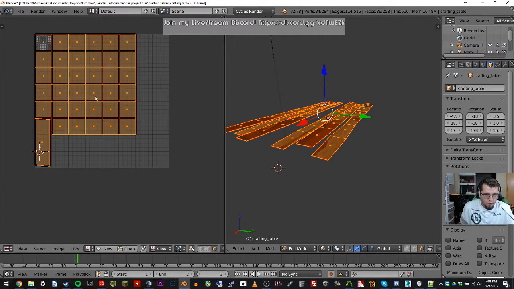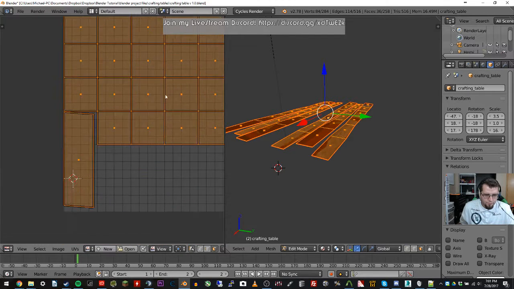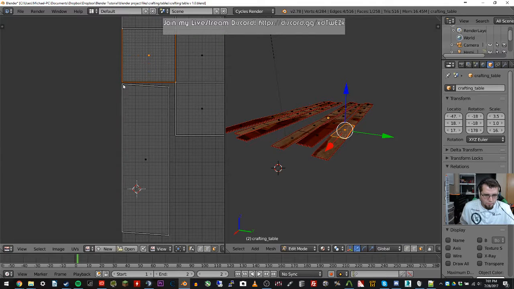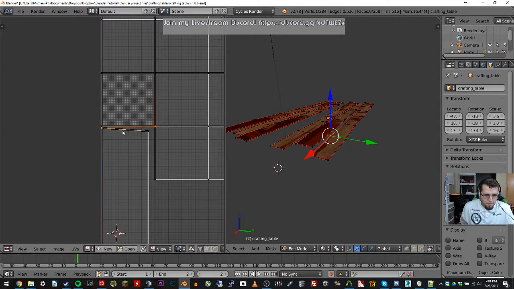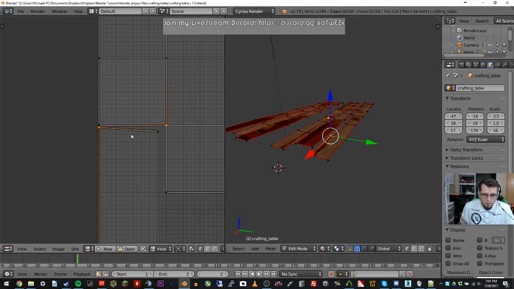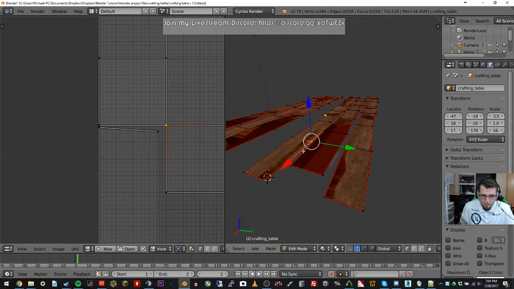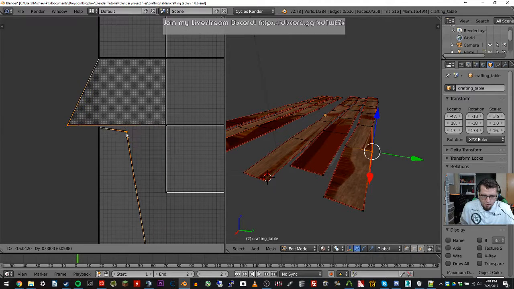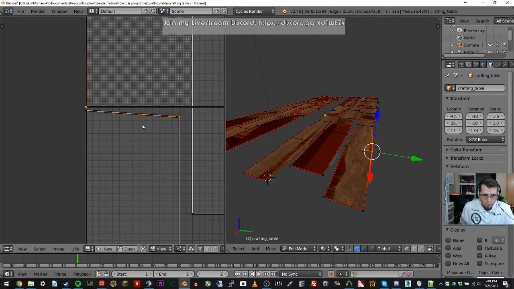G, move it. Vertex. Is that really that? Oh wow, it is. Oh, that's not backwards. This piece is backwards. Why is that attached to that over there? Oh wait.